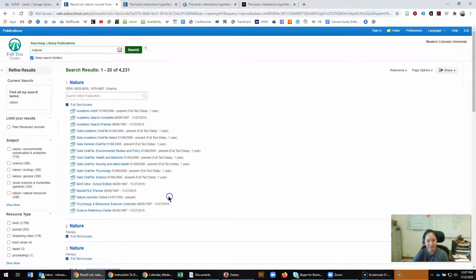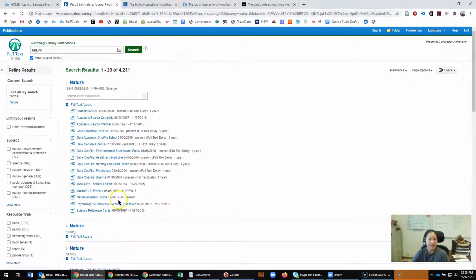So the reason why we have all these accesses anyway is because we don't pick and choose journals individually, right? It's just bundled together, kind of like a cable bundle, if you're old enough to get that reference. You don't choose individual channels, right? You get whatever the package includes. And the same thing goes for databases and journal titles. So all of these other sources bought access to Nature and included it in a package deal with thousands of other journal titles. So to get the journals that we wanted, we have to overpay in some cases to get overlapping access to certain journals, right? That's just the way academic publishing works.